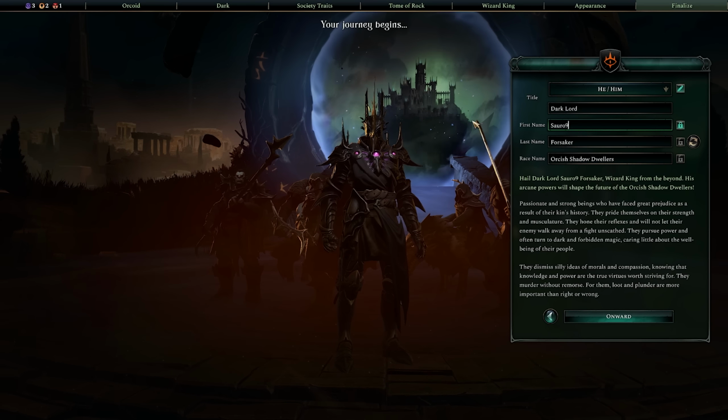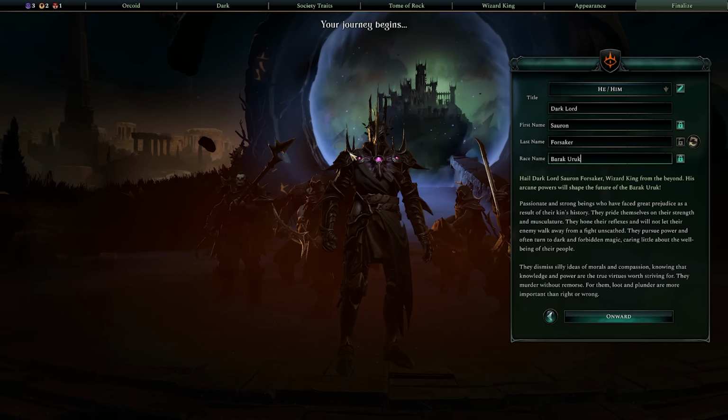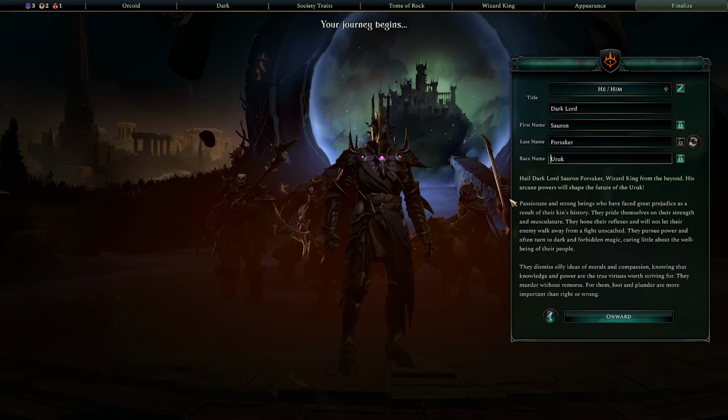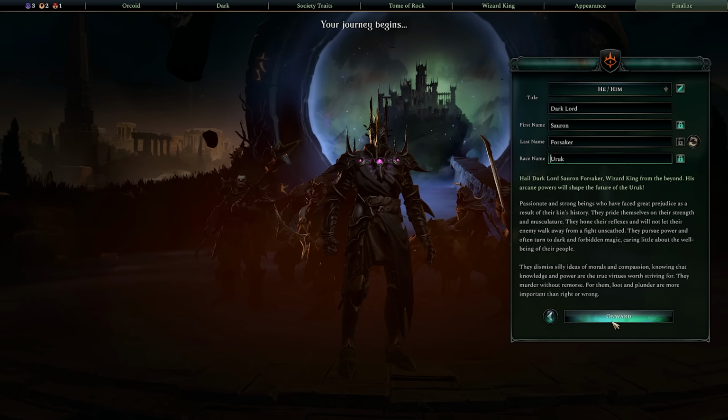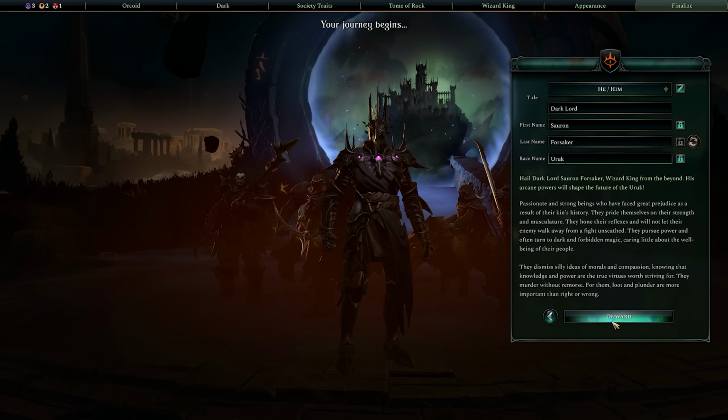And it's just Sauron. Now, I've named them Barak Uruk, which is Black Orc in Darkspeak. You can just go with Uruk, whatever you want. You can go ahead and just press onwards. Let's jump into the game now to talk about tomes and some other little things on how to make this faction really come to life.